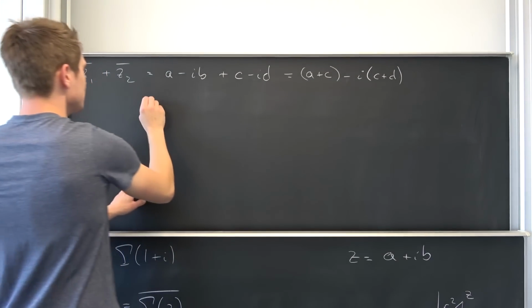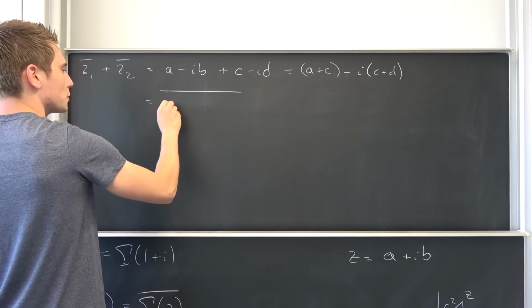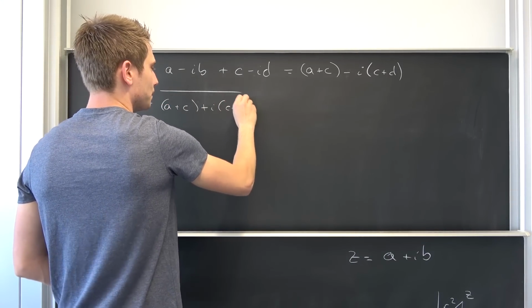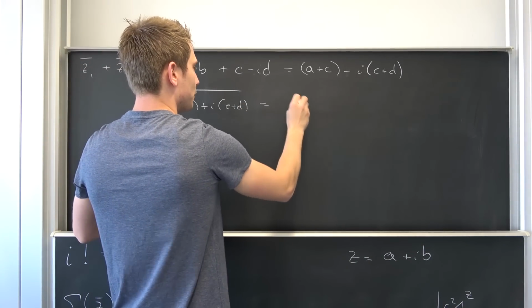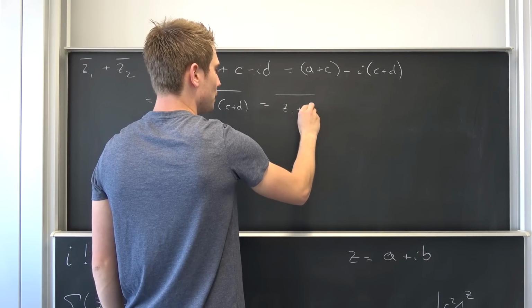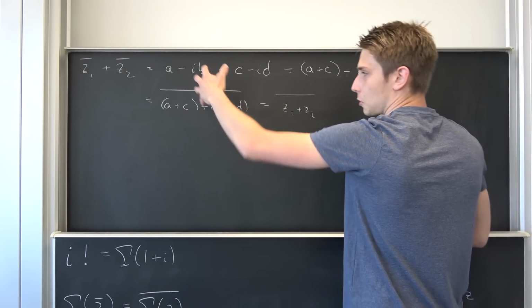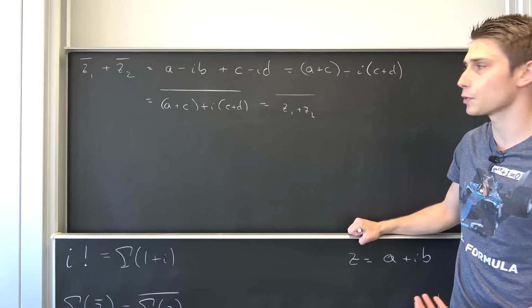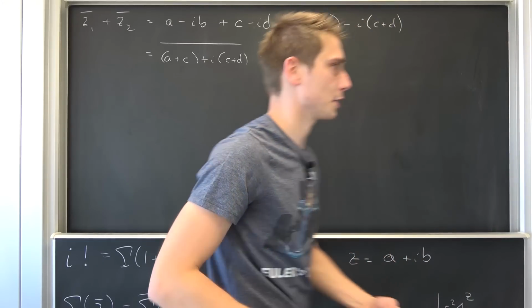Meaning this thing right here is nothing but the complex conjugate, and that's why I said we're going to have huge lines right here, of a plus c plus I times b plus d. And this in itself, under the conjugate sign, is nothing but the conjugate of z1 plus z2. Okay, we are having our complex conjugate being preserved under addition. So this is something that holds right here. That's a simple little proof. Now we are going to move on with the multiplication.